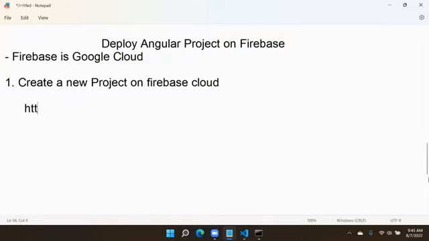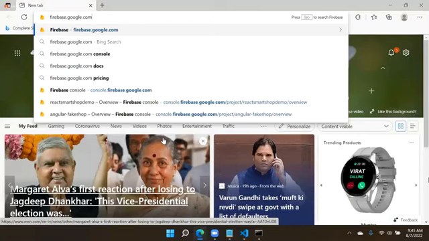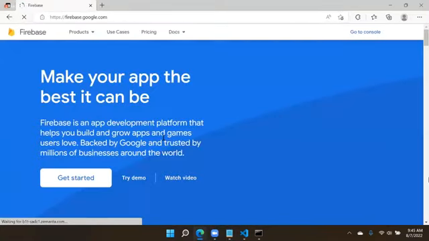Firebase is at firebase.google.com. You can go there and log in with your Google account. So let's open firebase.google.com and log in to Firebase.